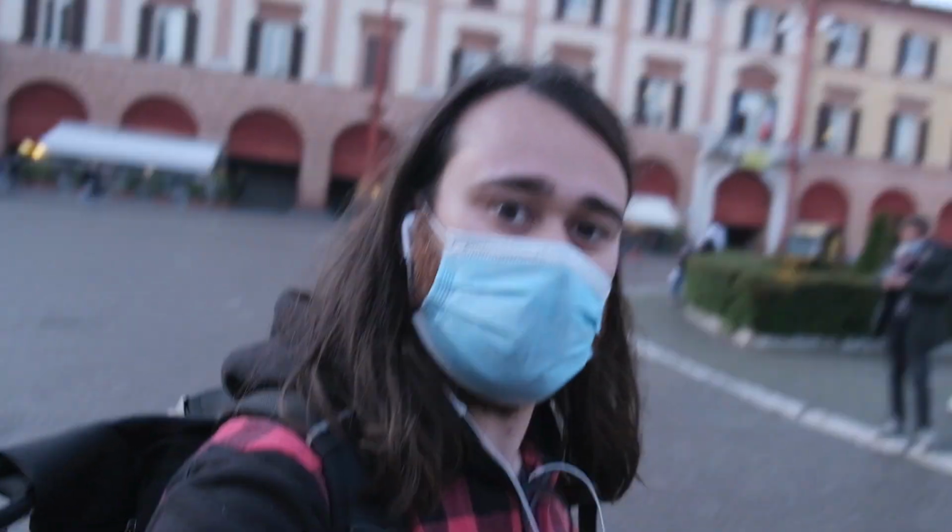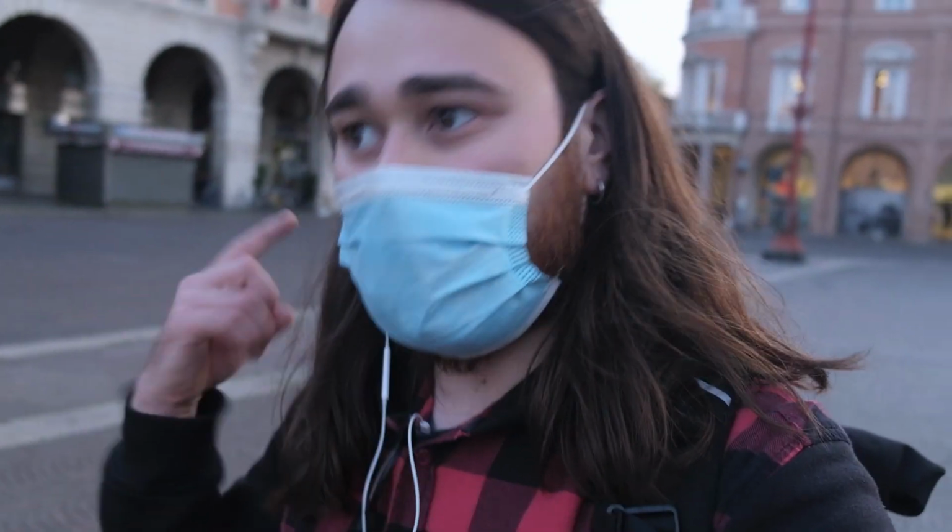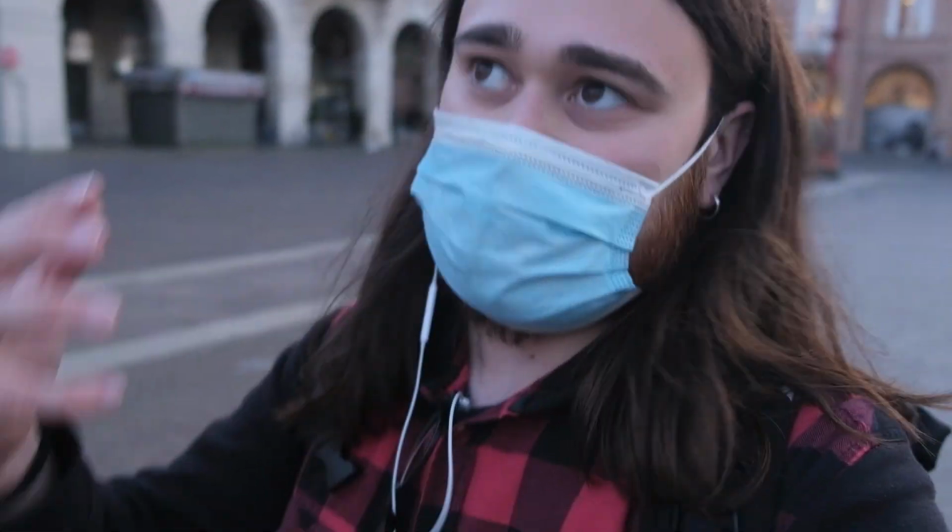Here's some more testing with definitely very good light right now. The light is perfect. It's amazing. How's it performing? Am I in focus? I think without the glasses it should stick to the eye even better, because from what I've seen so far, with the glasses it tends to not recognize the eyes. I'll have to do some more testing on somebody with glasses in both photos and video.